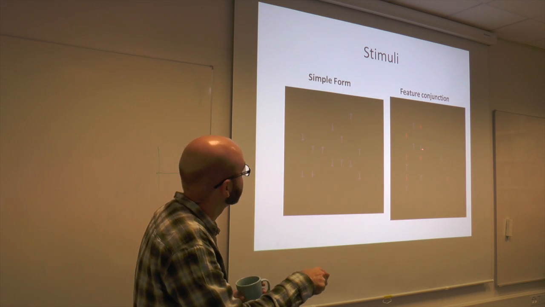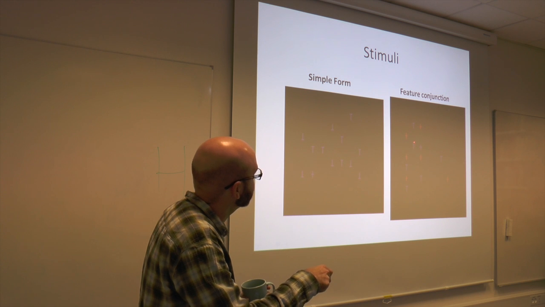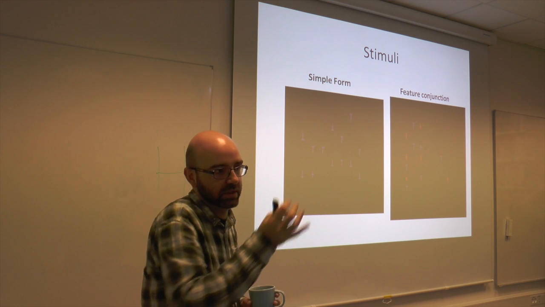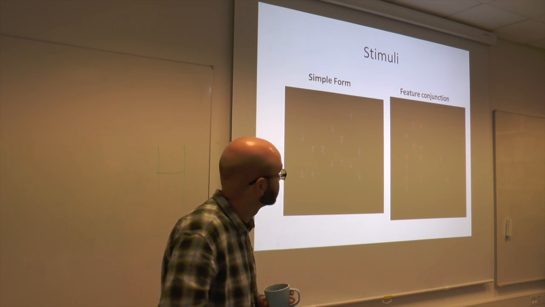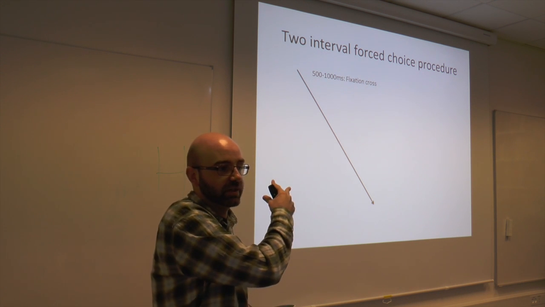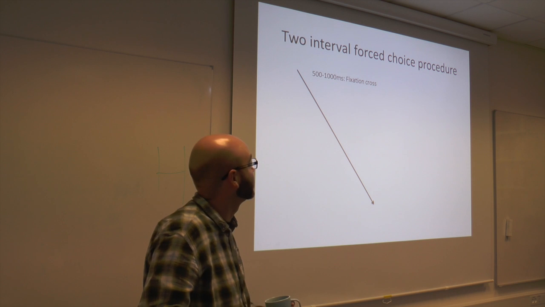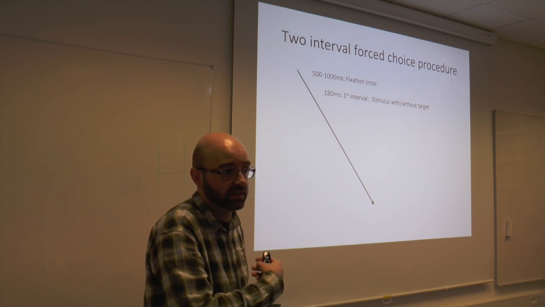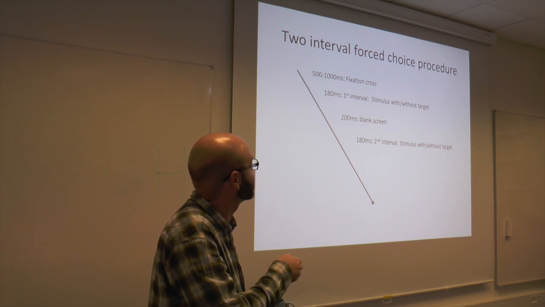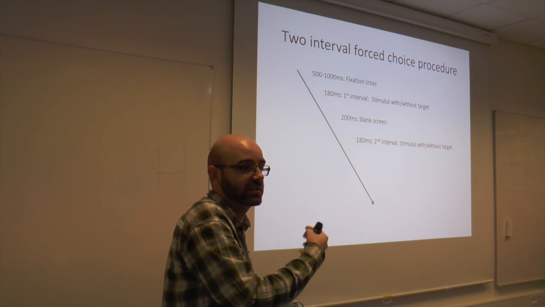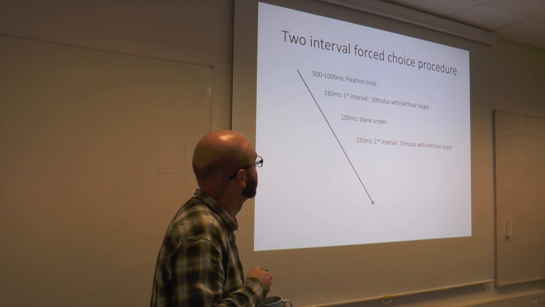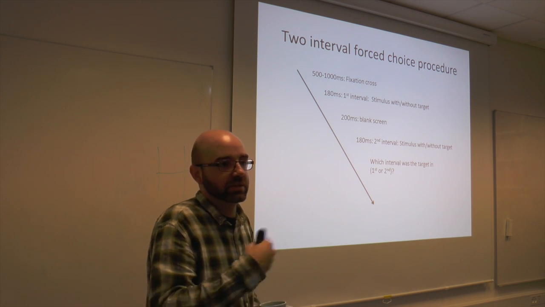And then we varied the size of the crossbar here and the shade of the red here until for both features people were performing around 65% chance, to try to take guided search out of the equation as much as possible. And then presented it really quickly. So instead of presenting it on the screen like before and giving people lots of time to respond, we presented a fixation cross, then we presented the stimulus, and that either had the target in it or it didn't. Then we had a bit of a blank screen, and then presented the stimulus again very quickly, and that, again, either had the target or not, but the target only appeared in one of these two intervals. So it was either here or it was here, but not in both.